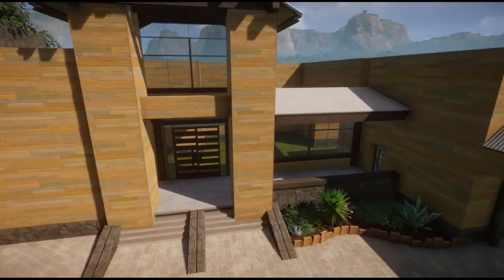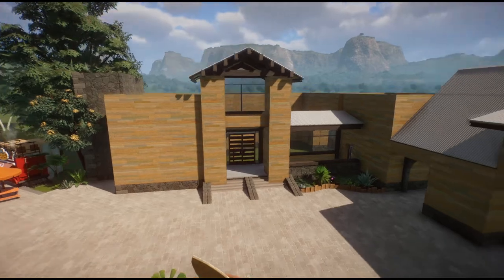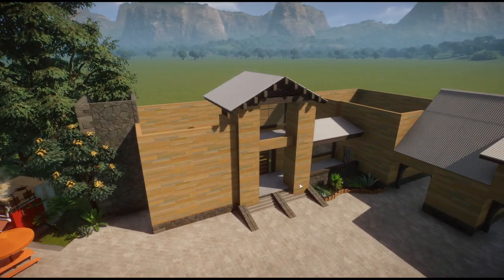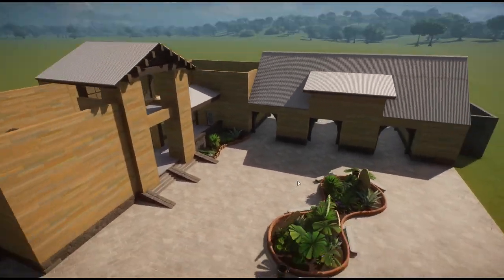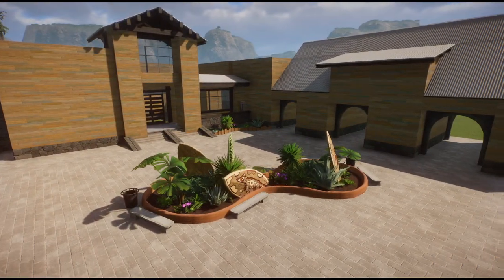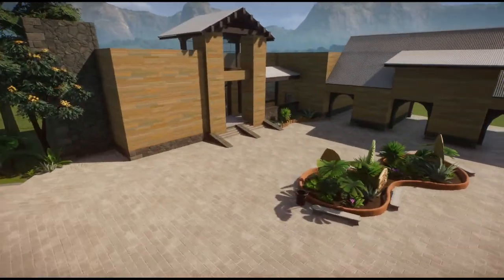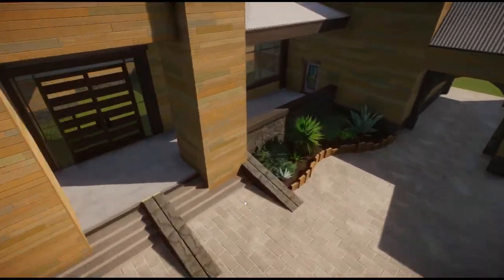We have a bit of a porch system going on here, and these super cool doors, which I really like the way that they came out. And we also have this sort of awning area. We started to do some gardening work, so we have this super awesome centerpiece with the new surfboards in there, as well as some seats around them.